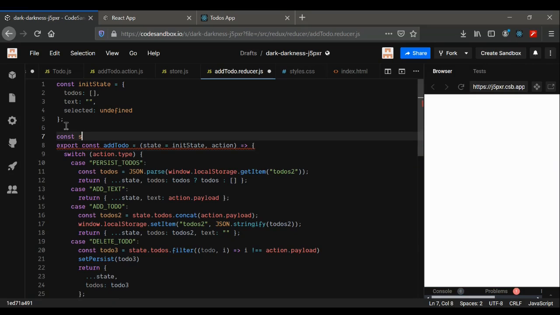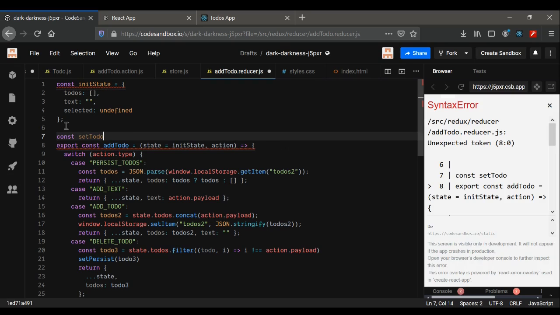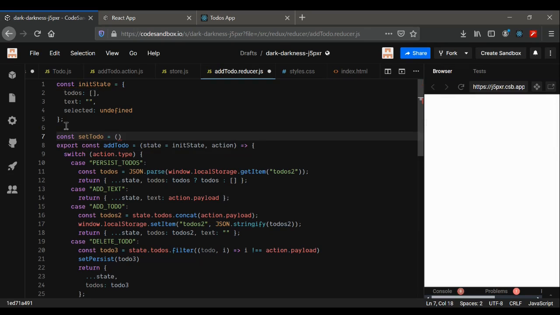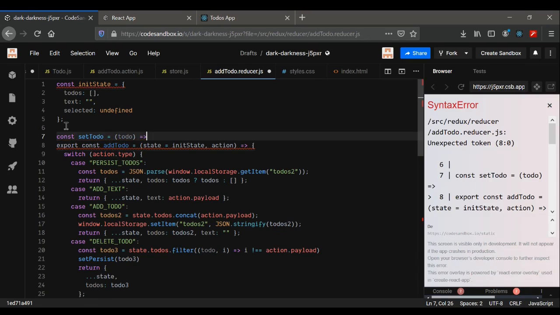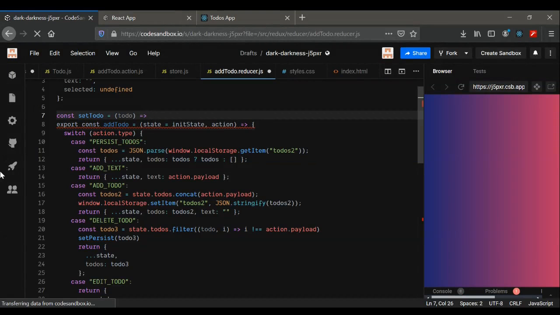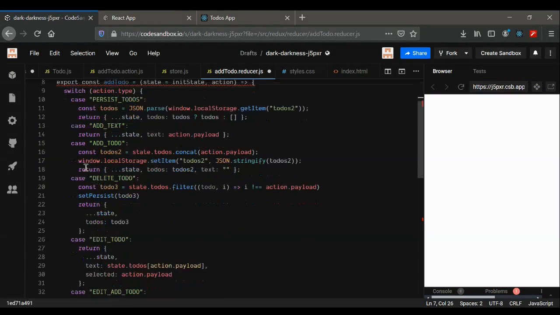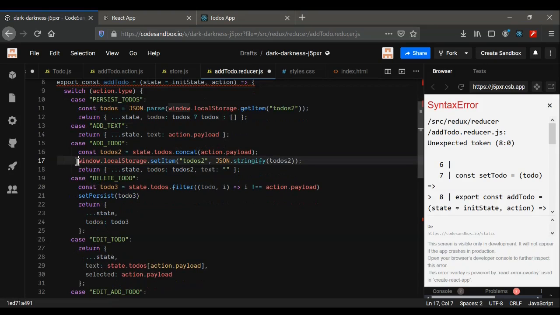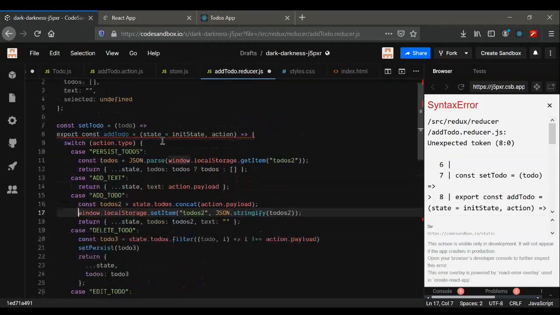So just use const setTodo, and giving the todo and returning back, yeah, just use it here. So just copy this part and just paste in here.